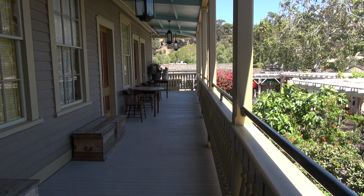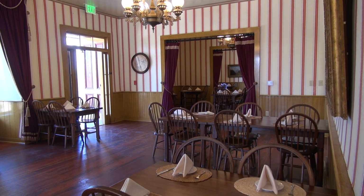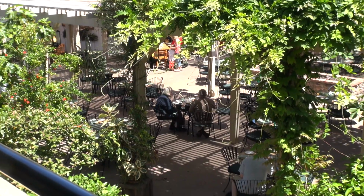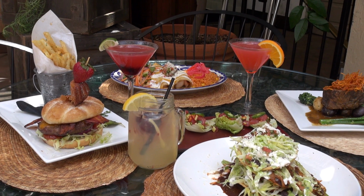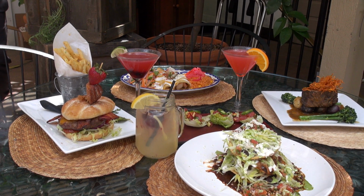We have a functioning hotel, we have a beautiful dining establishment where we hold weddings and parties, and people love to come to eat in the Cosmopolitan because it's a little different than Mexican American Old Town. We're moving into Victorian American Old Town, where the cuisine has changed. So we offer everything from churro-spiced burgers to braised short ribs. We have salmon dishes, more of an American eclectic cuisine that we're doing up at the Cosmopolitan. It's really something special.